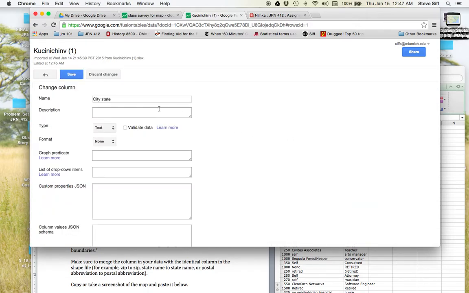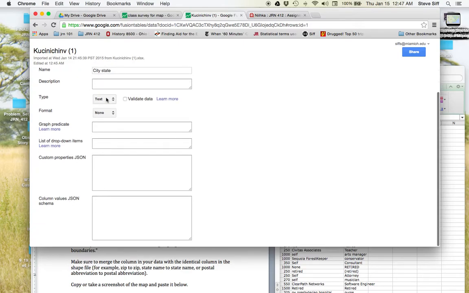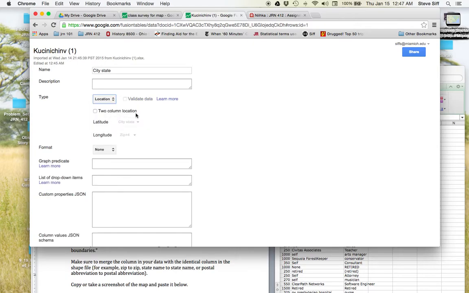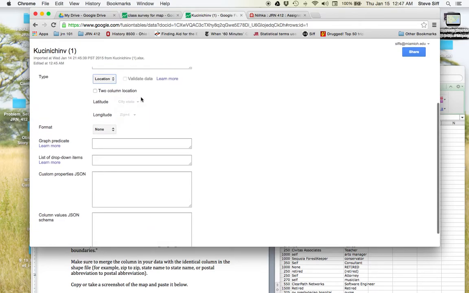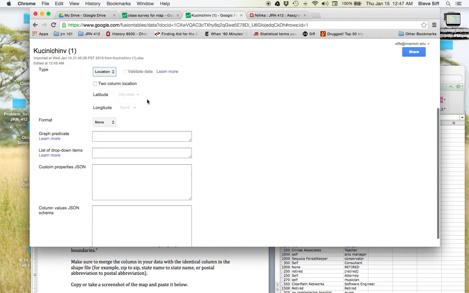So hit the pull-down menu there on the table, change, and the type. So this is how you change the format in Fusion Tables. Instead of text, we're going to tell it it's location. And we already told it that it was the city-state column. And let's give it a try.